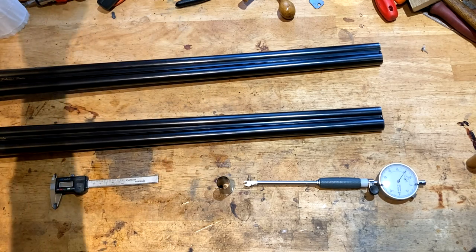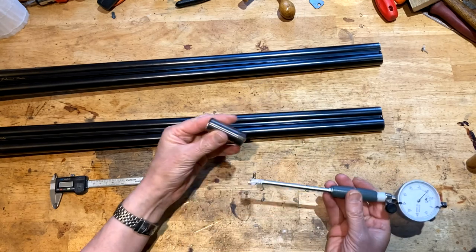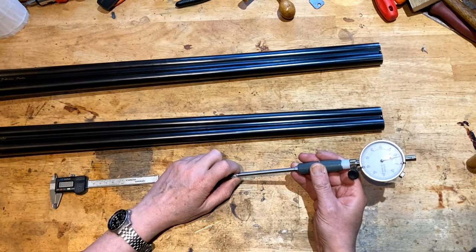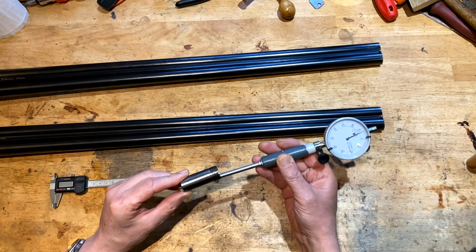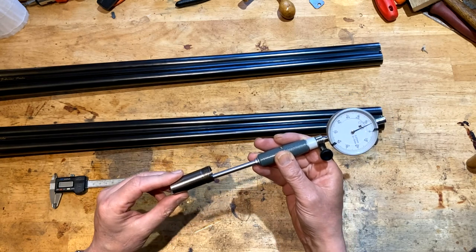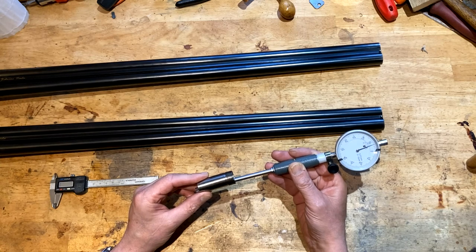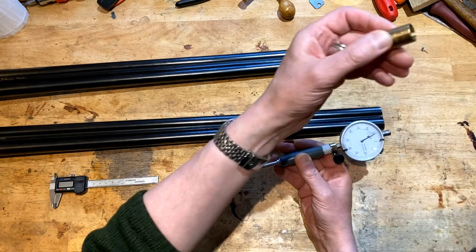Okay, so I've got a choke which will show you somewhat what's going on inside the barrel. So with a dial bore gauge, push it down to the far end, and it's actually off on my gauge because I've just calibrated this gauge to the Purdeys, and I'll explain why there's a difference. You have to relate the choke sizes, which are in increments of 5,000 per step, to the bore of the gun in question. So that's where these go a bit wrong, because they're generic.